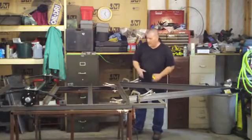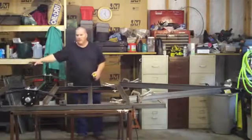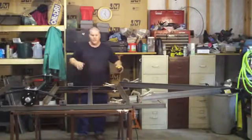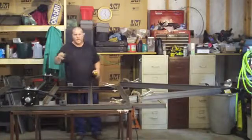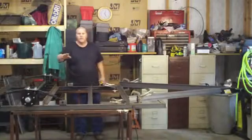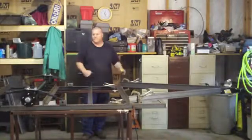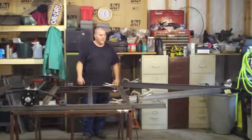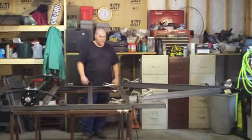Now I want to skip around, like I'll weld a little bit here, then I'll start welding over there. Jump around, that way you're not just pouring heat all into one spot. By the time I get back over to this area, this will cool down a little bit. So that's what you want to do when you're welding, and that way things aren't twisting and warping. It's going to move a little bit, but that's no big deal.